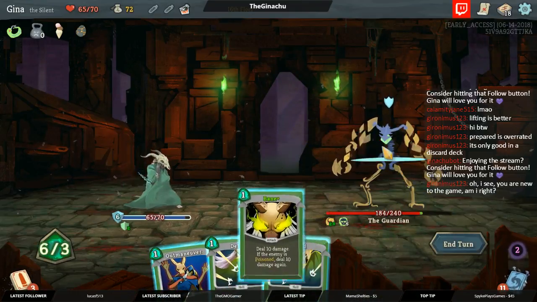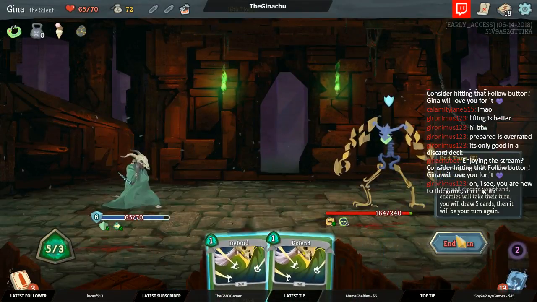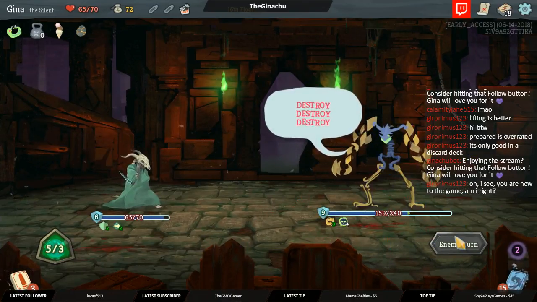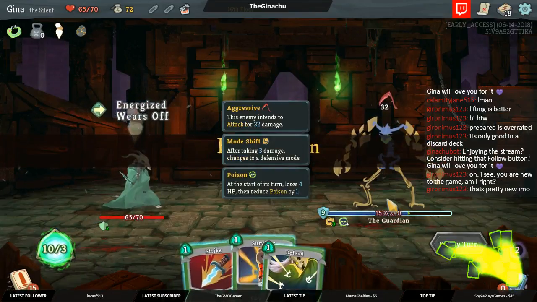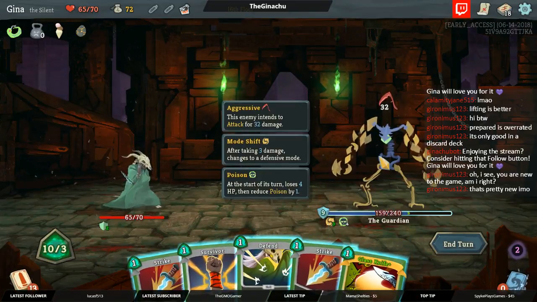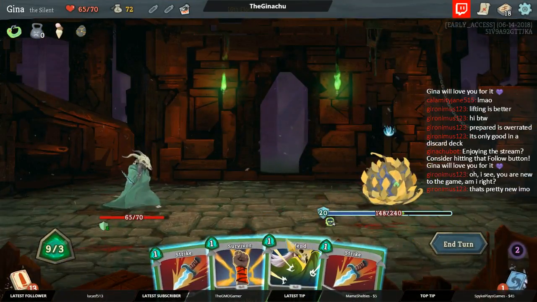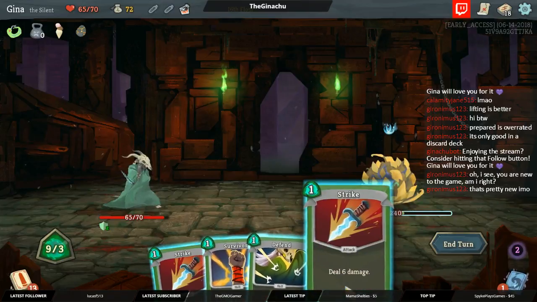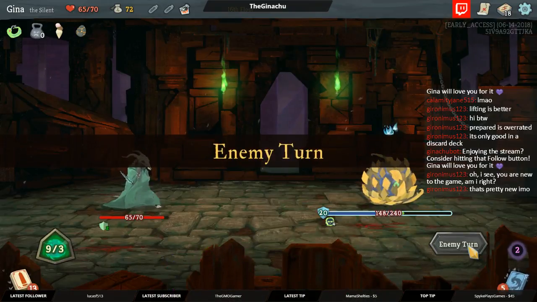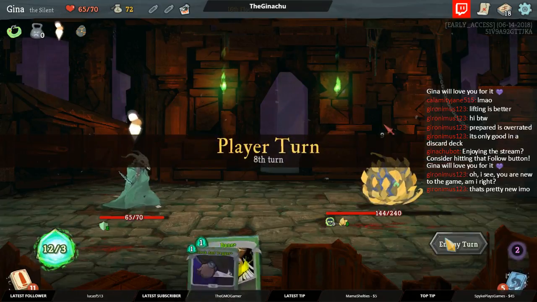Alright, so he's poisoned, so now this will do 20 damage, which is nice. And I might as well play that, because why not? I haven't played it enough to memorize everything's pattern. After taking 3 damage, he goes into a defensive mode. Yeah, you can have that. And I don't need to block now. It's pretty new? Okay. Well, thank you for making me feel not so bad.